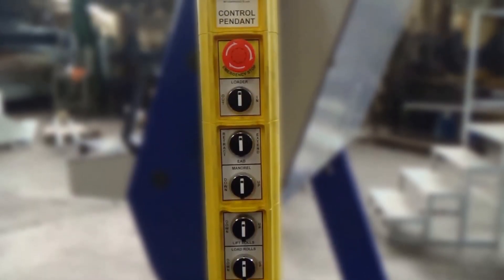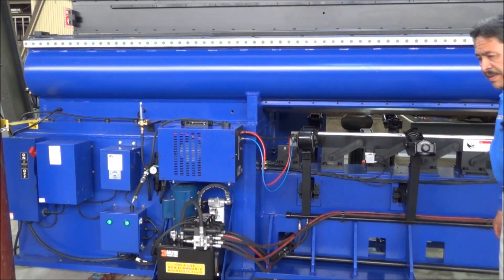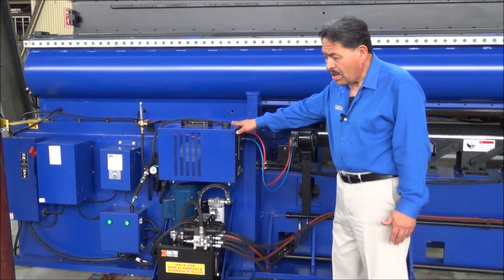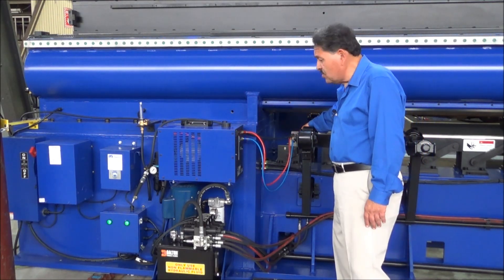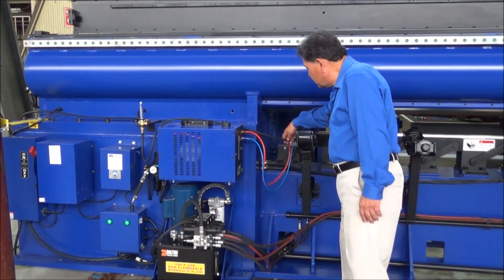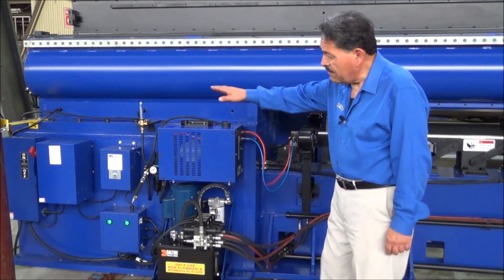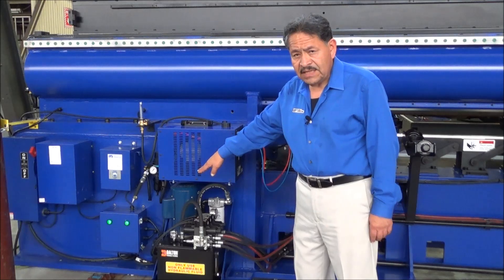Once you have it there, you're able to bring the mandrel up. Everything has been developed so that we mount as much as possible onto the machine — which is pretty much everything. Here we have the water cooler; the water cooler lines come out and go into the water cooling of the mandrel. We also have the gas for the backup bar going into the back of the gas backup bar. We have the hydraulics unit attached to the machine, and all of our high voltage, step-down transformers, and AC distribution down below.